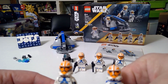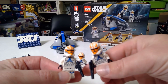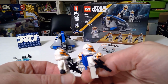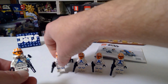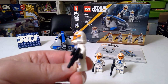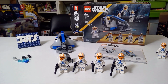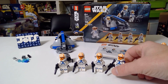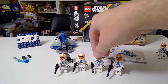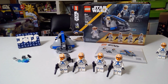When you look at it at first glance, they look pretty much the same. But then I looked at it and I was like, oh, there's no ear holes in there. So the one in the tank does not have the ear holes, and there is a grouping of folks that are not a fan of the ear holes unless it's for a commander or something like that, because then it makes sense to put the visors on. But for the standard clone troopers, many folks want it pure without ear holes. I'm indifferent. I could go either way.